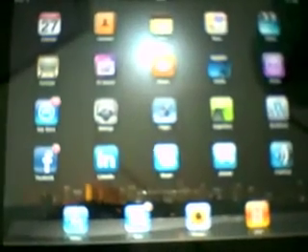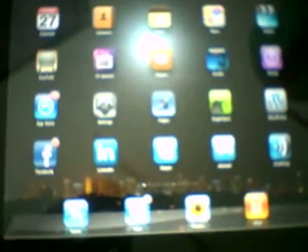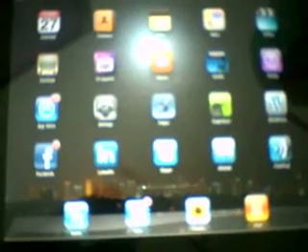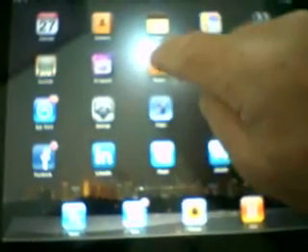Downside of the iPad in its first version is that you actually cannot go back to the book immediately, but if you just click on the icon of the book, it actually goes to the place where you left off. So that's okay.